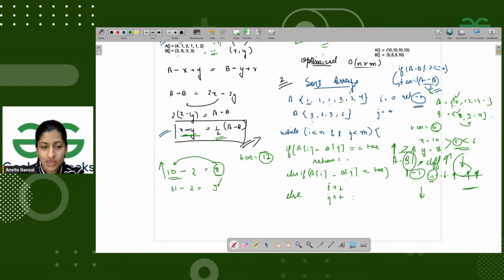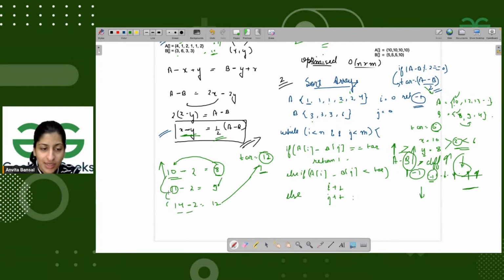So if I keep on increasing my value of A, at some point I got target 12 as the difference of these two values. Let's say I increase the value, and at some point in time I reach 14. 14 minus 2 is what? 12. So I have got my difference equal to target. So I can say this is one pair.